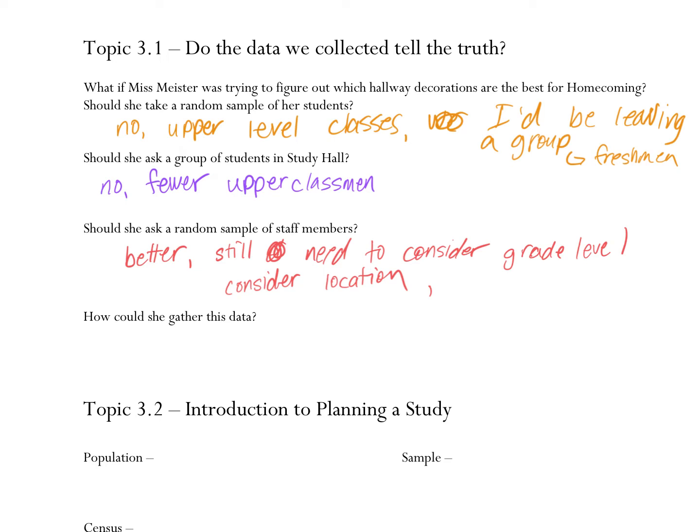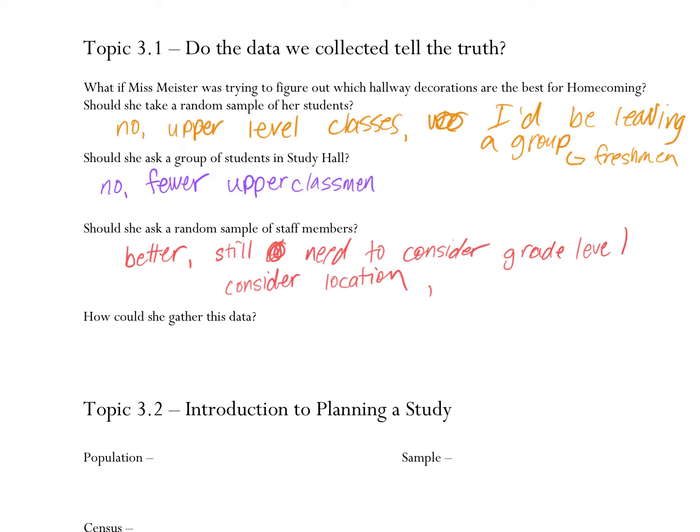Let's just say that when I want to ask you guys a question, I don't send it over email, right? Okay. And in fact, even if you guys all checked your email, how many of you have ever ignored an email with a survey that has been sent to you? Don't say this out loud because I already know the answer. You guys know what I'm talking about, right? So are we good that emailing a survey to the school is probably not a good idea? All right, so how do I do it?